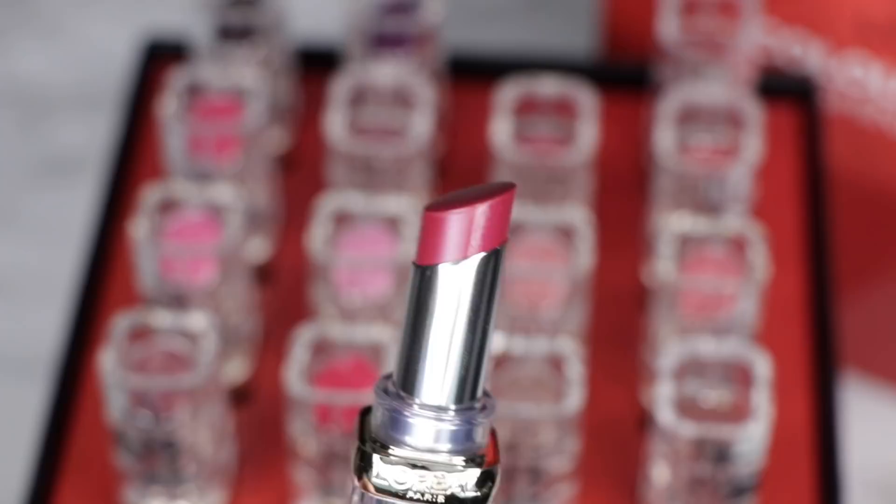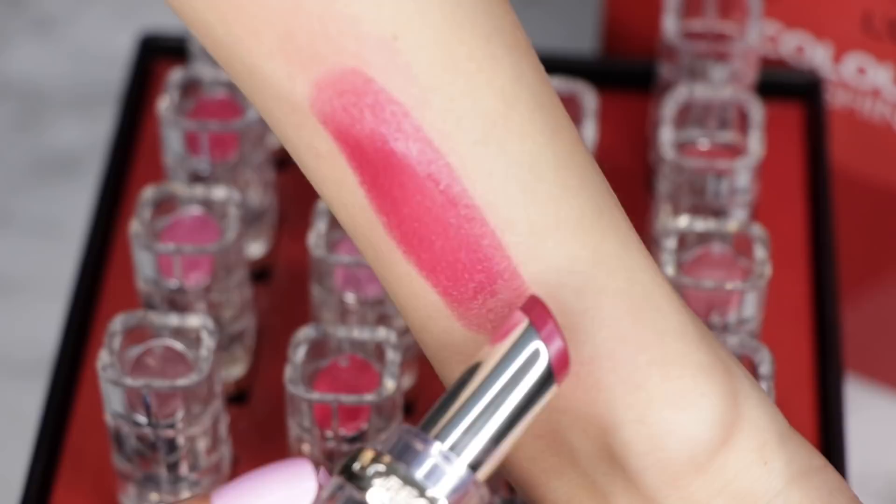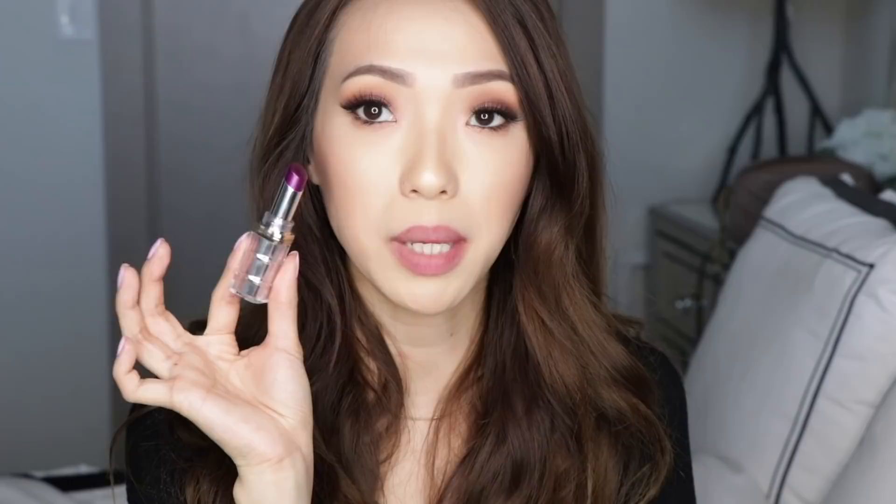We're moving into the darker shades. We have Glassy Garnet — this shade looks like a deep raspberry red. Similar to the last one, it's a super creamy, very pigmented color. I'm just loving the ease of applying these — you just swipe them on. This one is called Gleaming Plum, and I feel like this was the most different compared to all the others. It went on really sheer — it's a very bright purply plum color and very sheer. Even if I went back and forth to try to build up this color, it's still a little bit sheer. I can still see my lips through it. I kind of just want to dab this one on the center of my lips.